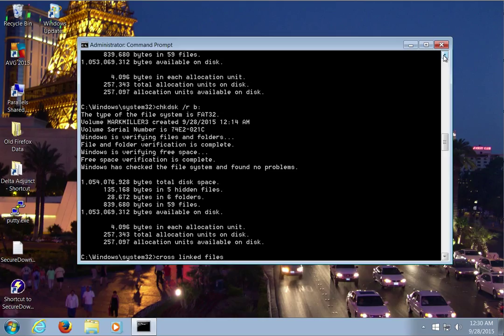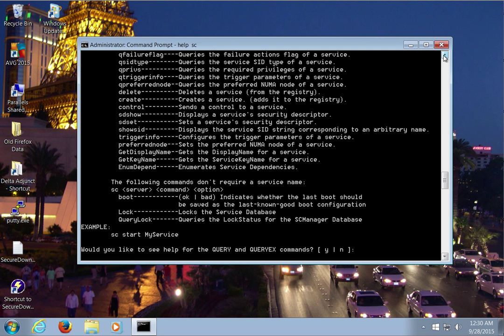All right, moving on. Another command I have listed in the PowerPoint starts on slide 22. It's called the SC command, for service controller command. If I type help SC, you get an awful lot of options that you can use.